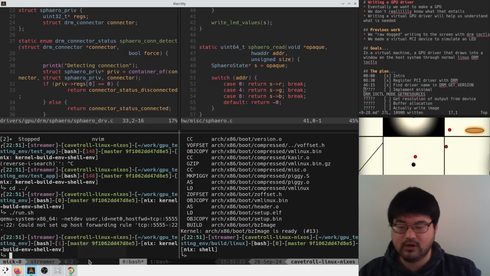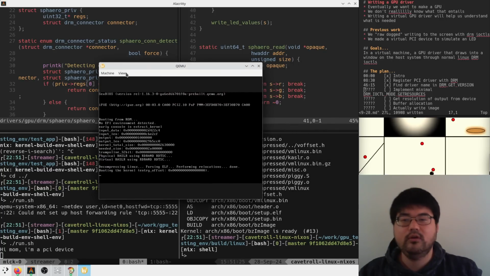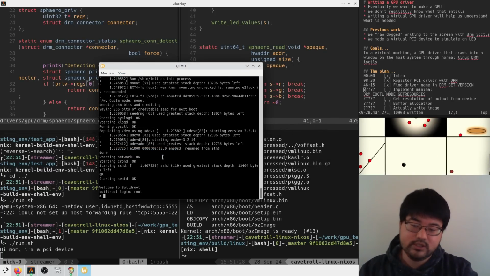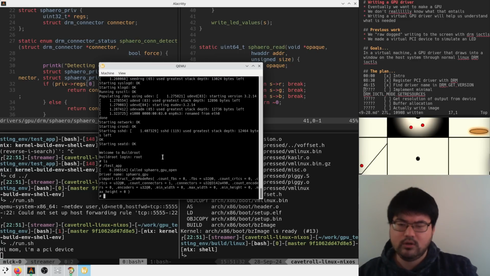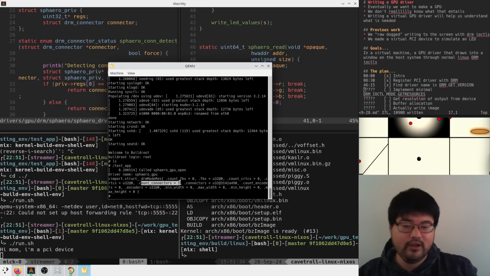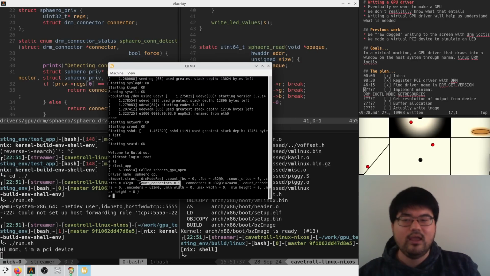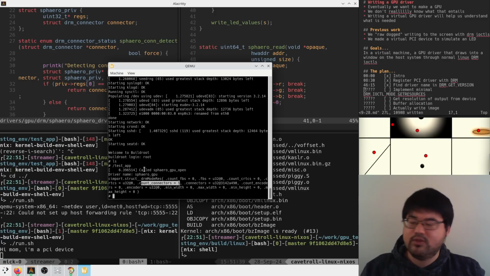So he's mad because we're already running. So we run it again. Okay. And let's get root and test tab. Count connectors 1. Let's go, baby. And now we want to check if the connector is connected.